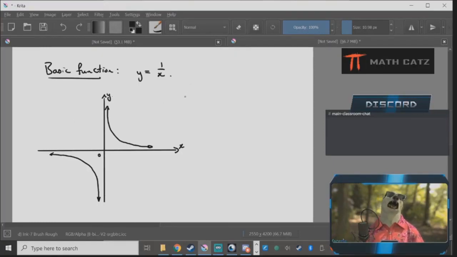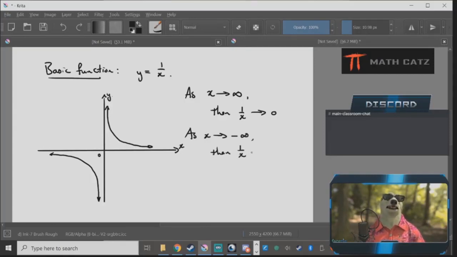So first of all, let's clarify the long-term behavior. As x approaches infinity, that's my language, my words for saying I'm looking at bigger and bigger x values with no end in sight. Then 1 over x or y, is going to go to 0. And that's also the case when x approaches negative infinity. I'm just going to the left. Yes, the y values will always be negative, but in terms of what happens to the size of the number, it's still going to be 0.